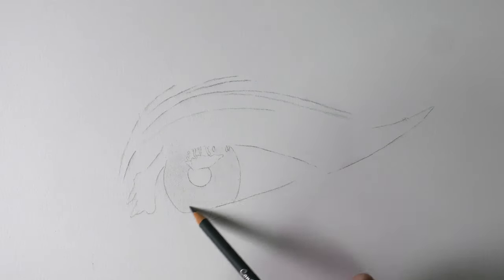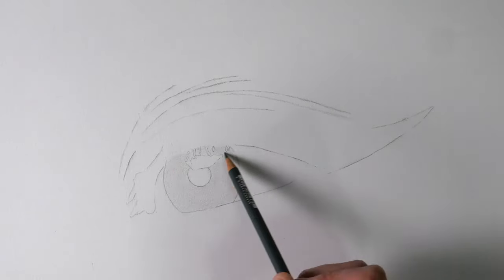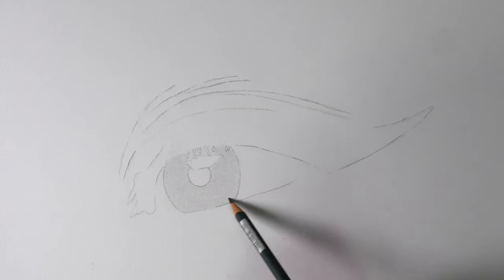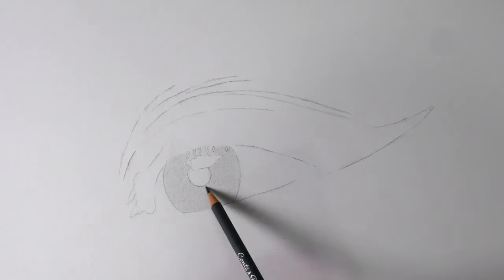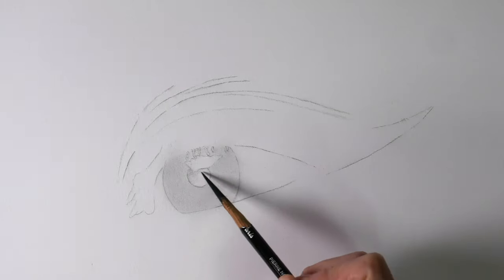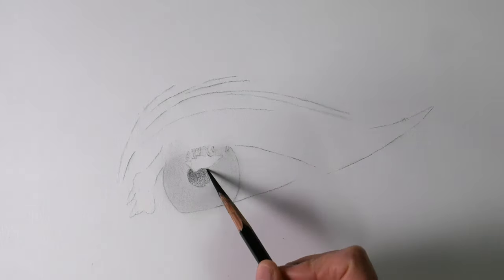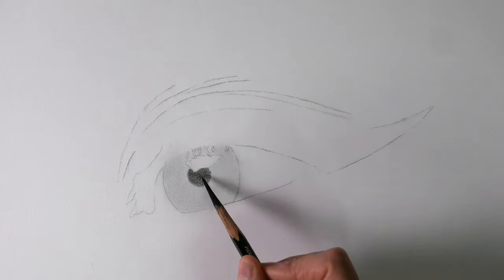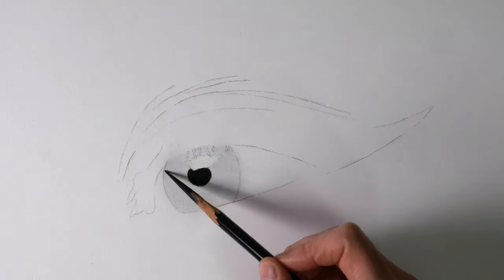So in this video I'll be showing you how to blend and shade the eye using charcoal and graphite pencil. So I'm just using the 6B graphite pencil here for the undertone. So I'm just jumping straight in with the 3B charcoal pencil for the pupil. So this will give me a reference for how dark and light the parts of the iris needs to be.